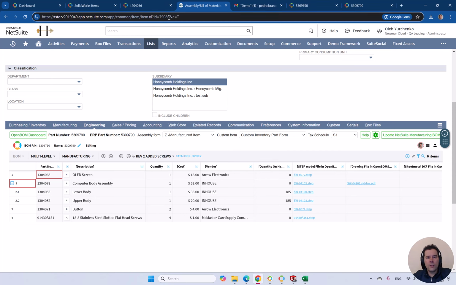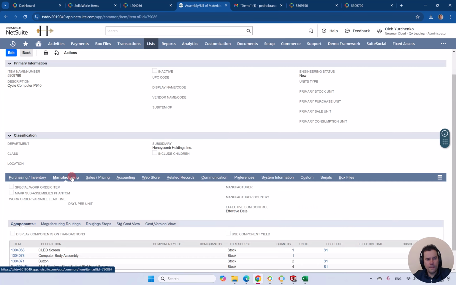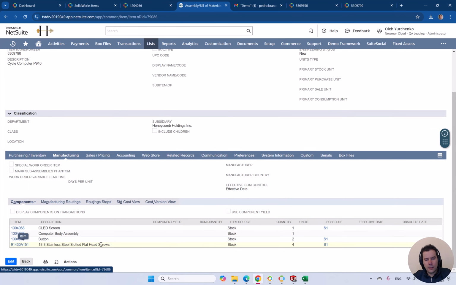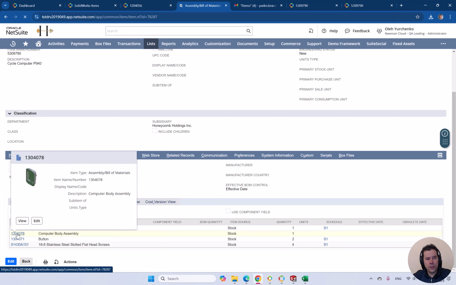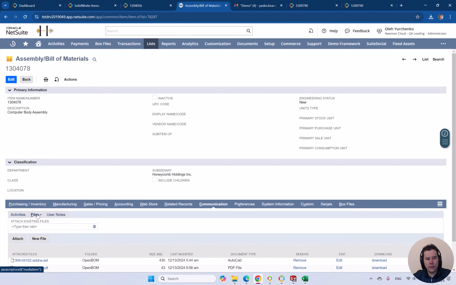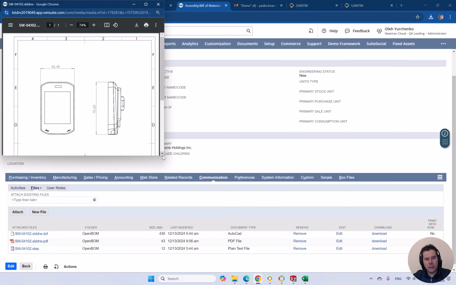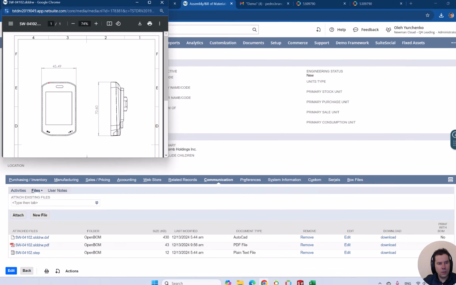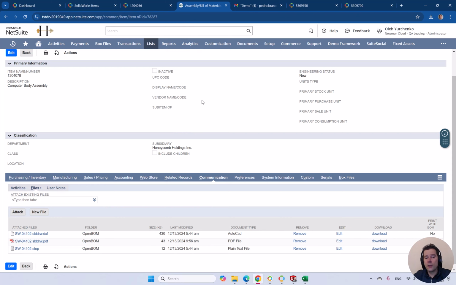Let's go back to the item and see the results. We are again on the top item on the speed computer. Notice that the new four bolts are now added. And if we go into that drawing of that subassembly body, we have the drawing updated. We will go into communication and open related files, and notice how the drawing is updated with that change in that slot. Imagine how much risk and time you can save with this approach, just using digital bill of materials and connected workflows using OpenBOM.